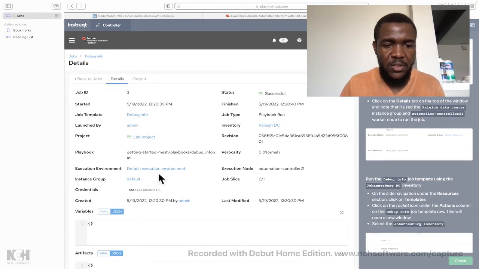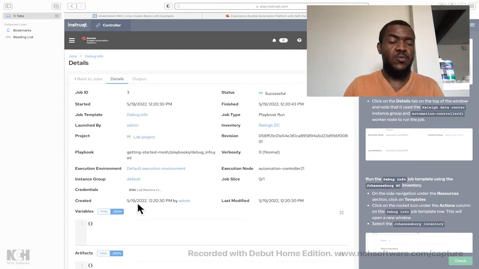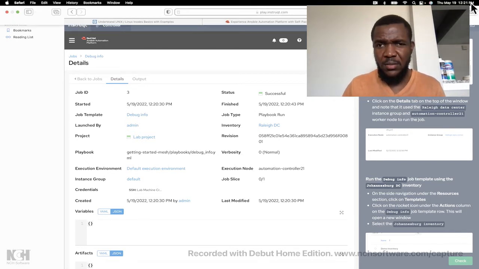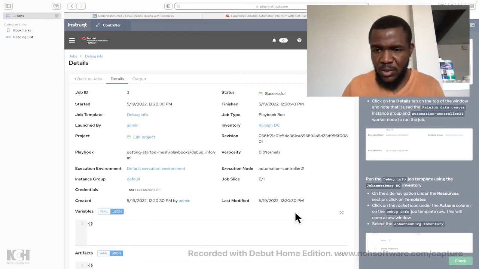The execution environment is the default execution environment, and we ran it on 5/19, so May 19, 2022 at 12:20, right? Yeah, 12:20.